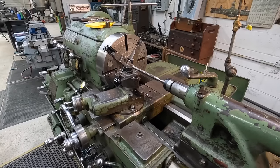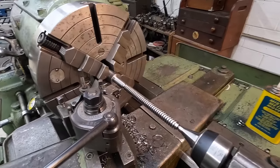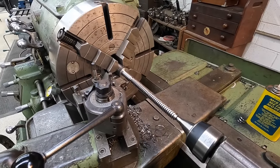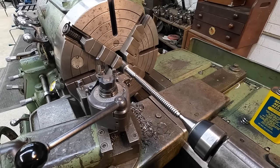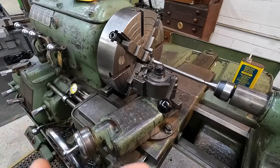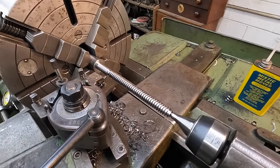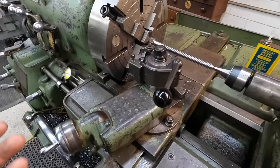This has turned into a really unfortunate machining op for me, and it's actually a complete screwed up mess now. I'm really frustrated at this machine on what is happening here, because there's no reason for it to be doing what it's doing. The thread's already screwed up, so I already know I'm going to be making another one, but I'm just continuing on with this so I can try to figure out what my depth is and how it's going to turn out.